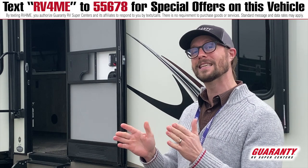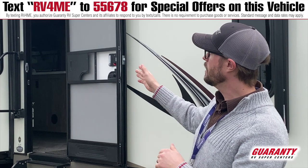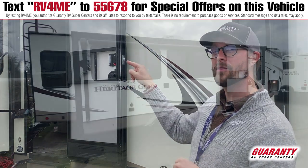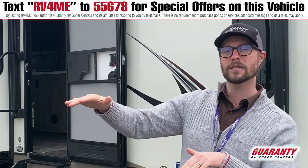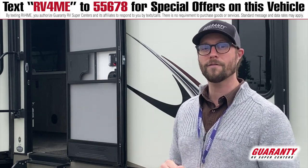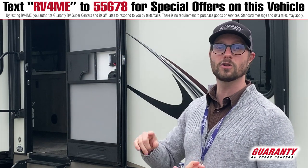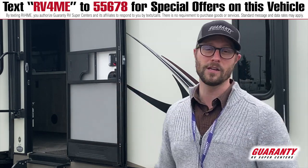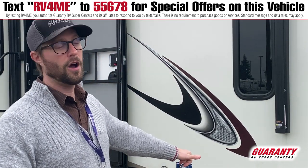First off, you have two opposing slides in this vehicle, so you have a lot of open floor space inside. One of the great things — they've done a smart job of actually putting the awning on the slide-out itself, so you have an awning on the slide-out which you can make full use of your outside space as well as your inside space. You have a bracket mount for a television plus plug-ins and cable right from that slide, so if you want to do some tailgating or really hang out outside and make full use of it, you have the ability to do so. There's also a great dog leash notch right here off the exterior.